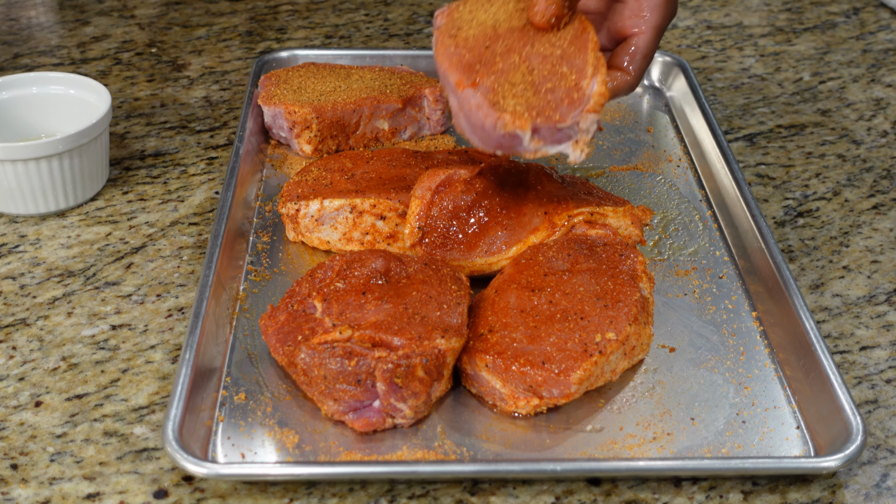I think I've changed my mind on plating, so what we'll do, let's put this back. You can always change your mind on plating. I'm gonna bring our grits in. Now, this is the consistency of those grits. This is how you want them. So I think I'm just gonna lay them down like that. Now I'm gonna take my pork chop. I'm gonna bring it back. Put it in here. Just like that. Center mass.